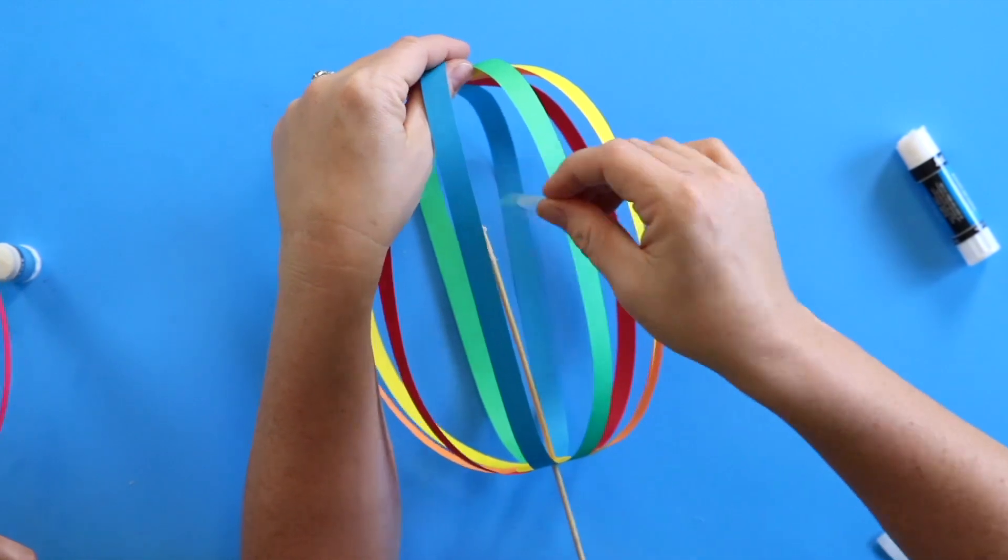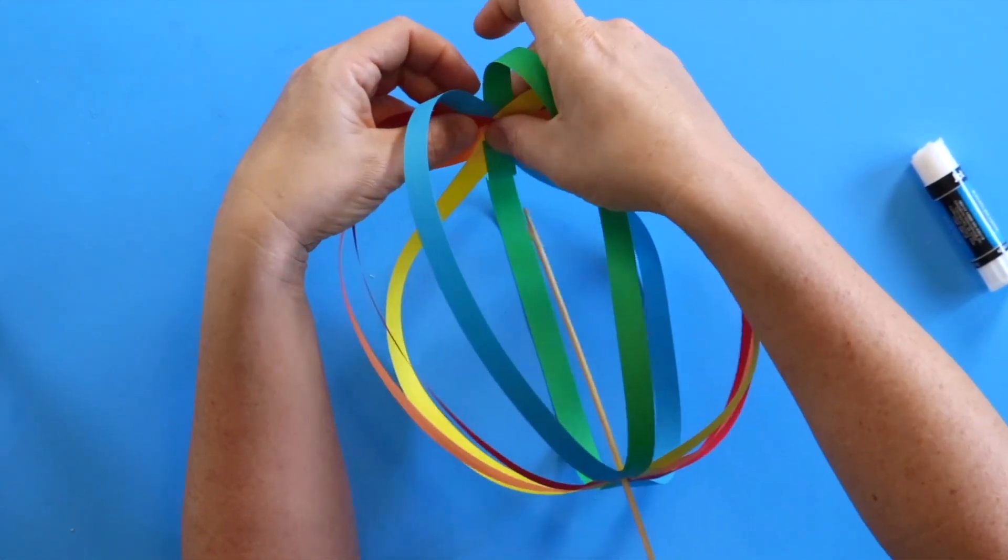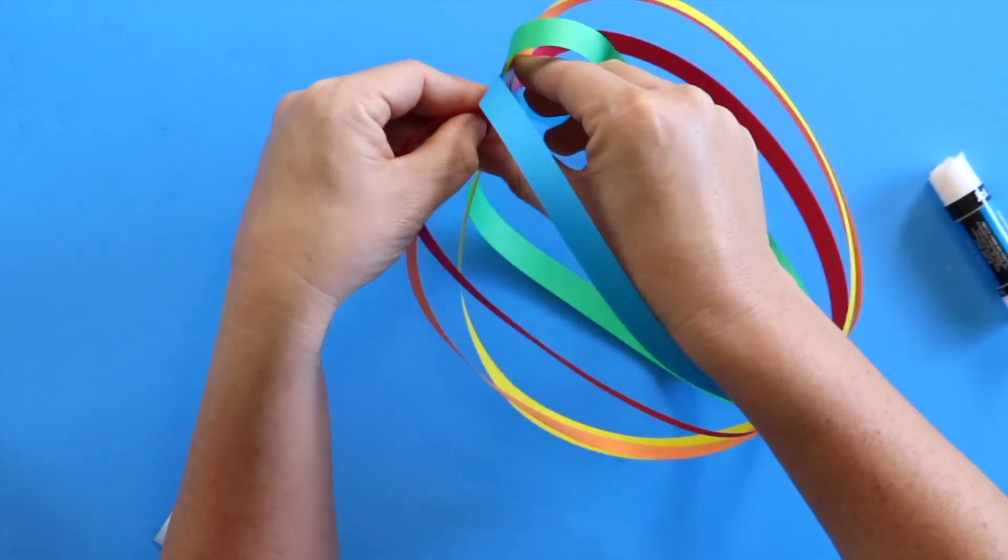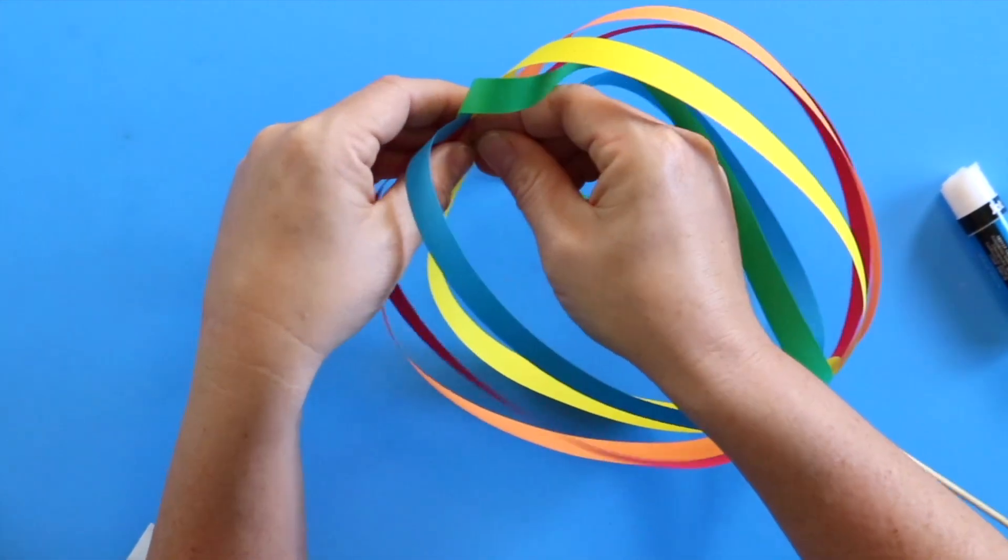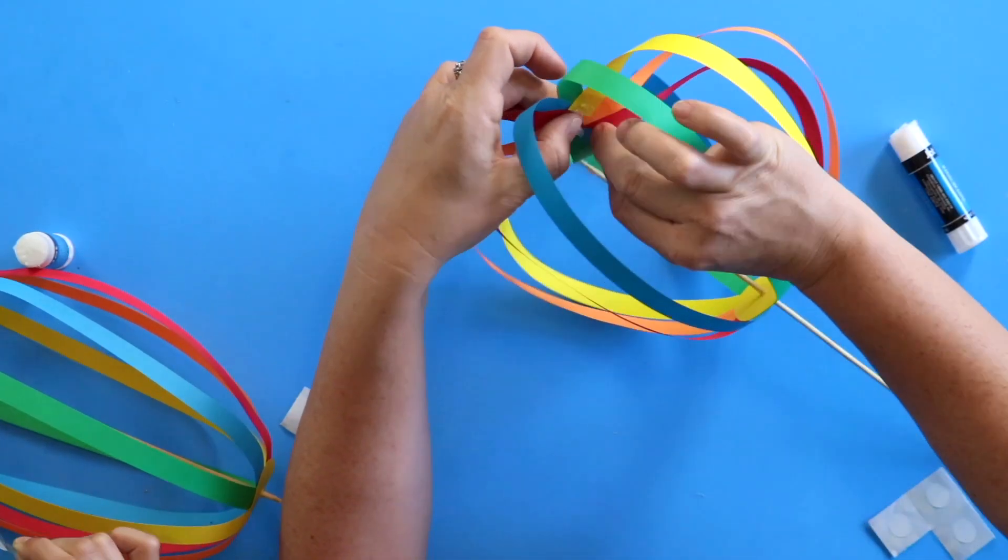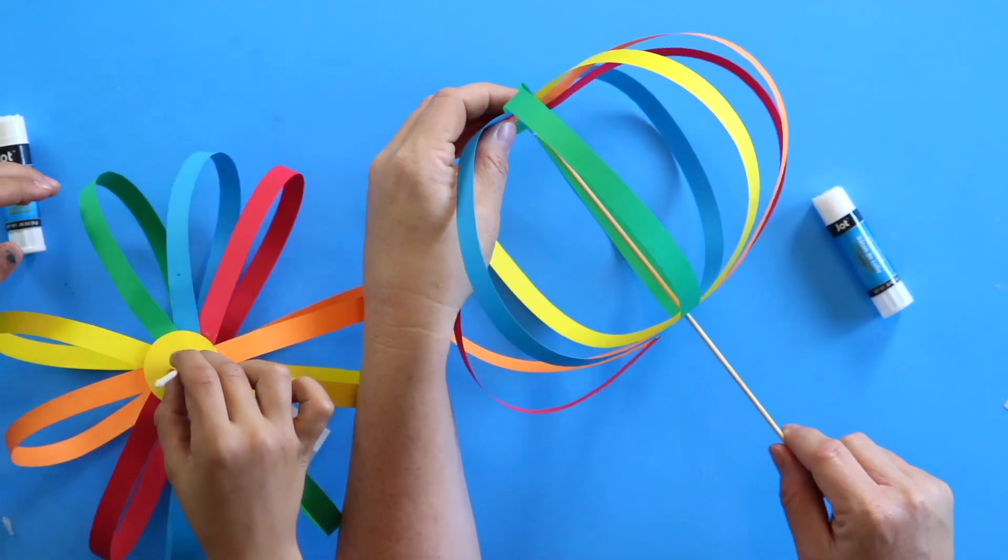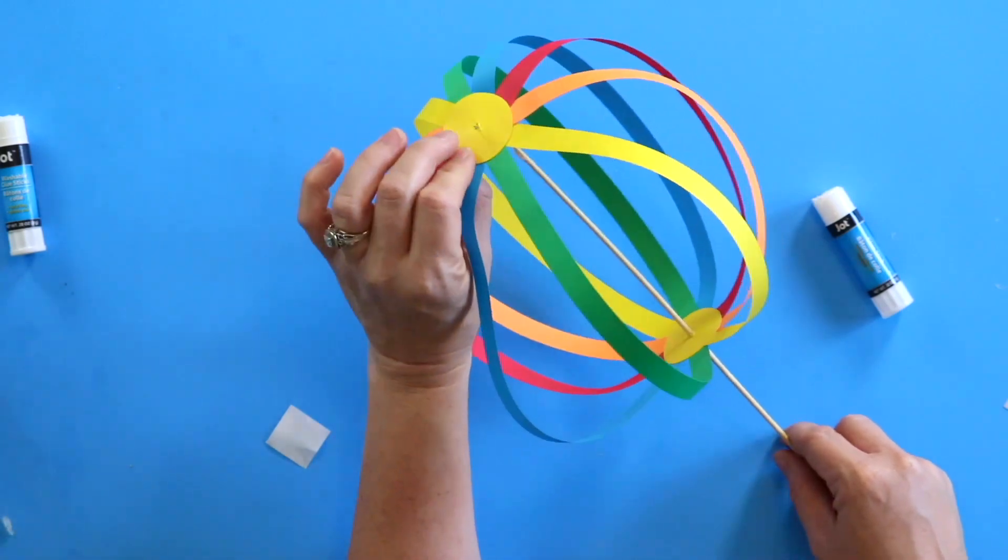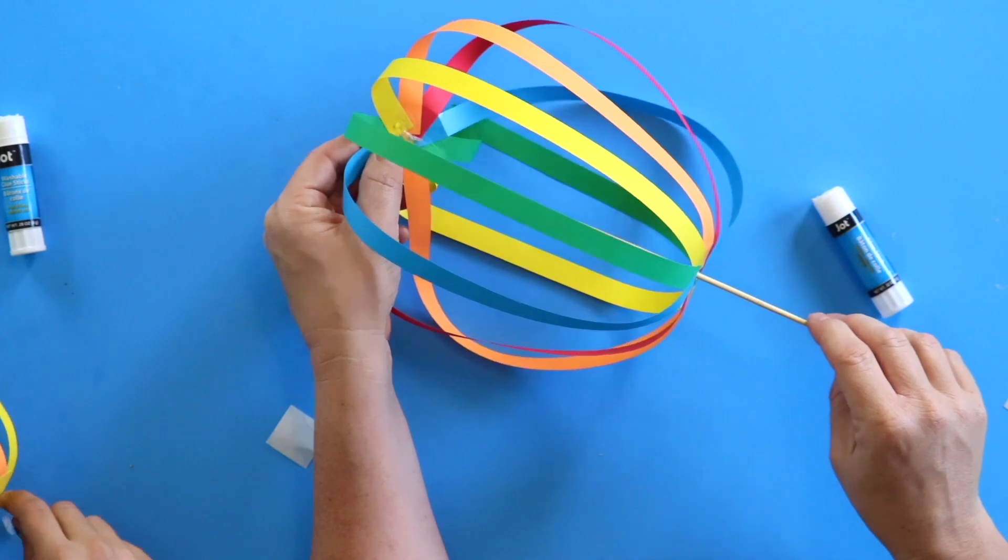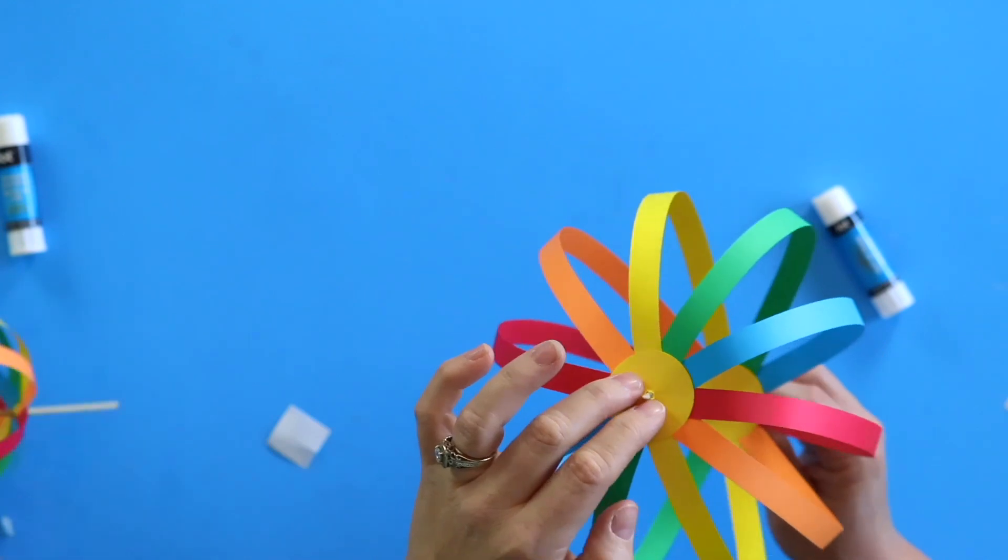You take one glue dot and peel off the paper. Okay? You don't need that white part. You're going to put the glue dot over the hole. Press it down. Then you're going to carefully peel up the plastic. It's okay to make mistakes, right, Ella? Mm-hmm. Just don't give up. Just keep trying. Okay, so I have my glue on here and my glue dot is on the bottom of my top. The bottom of my top, if that's tricky. I have the glue dot on the bottom of my top circle. Okay, now I'm going to put my skewer through there and I'm going to let it dry.